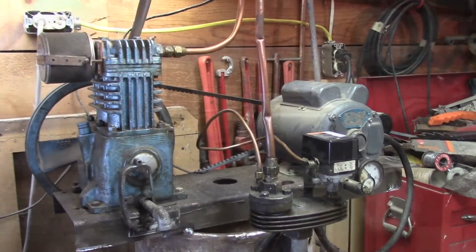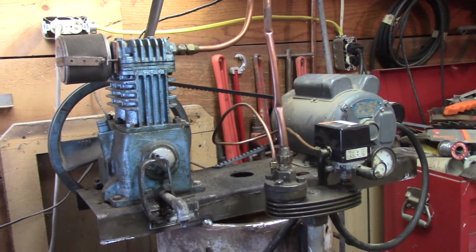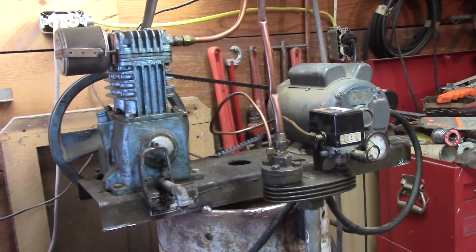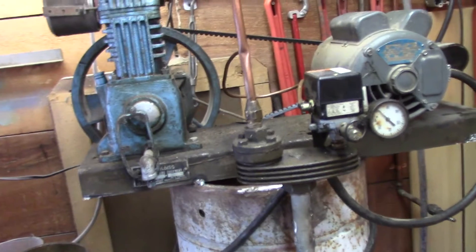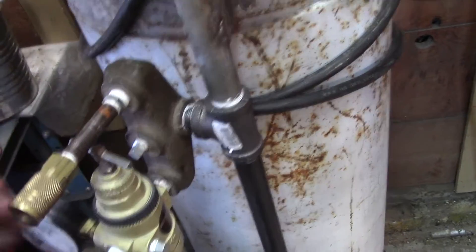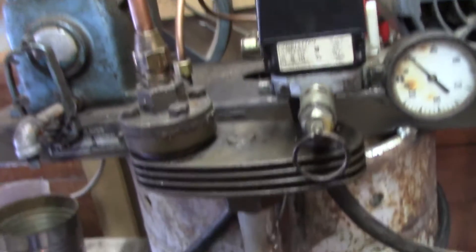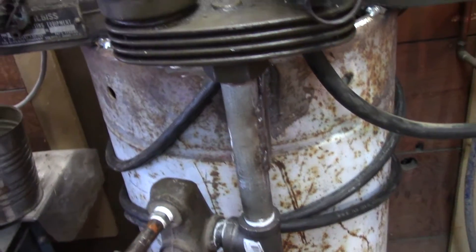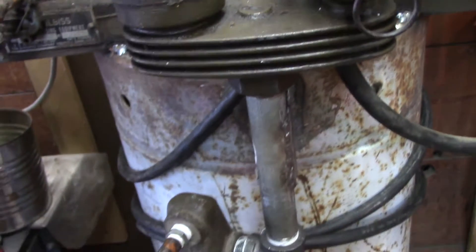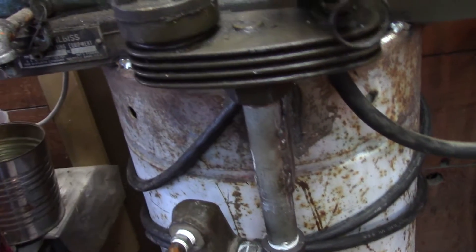It took probably two or three times longer than I expected, even accounting for guy time. Most of it was dinking around looking for parts and pieces in a small town. We have it together: pressure relief valve, pressure switch, the main tank valve, and the end manifold from the tank mounted sideways. There's regulated and unregulated pressure — both tubes need to be remade, they're functional right now. The whole unit encroaches into the room more. I should have probably positioned it differently. We take up a shorter amount of space but a wider amount. Net loss, I guess. Big old valve at the bottom.